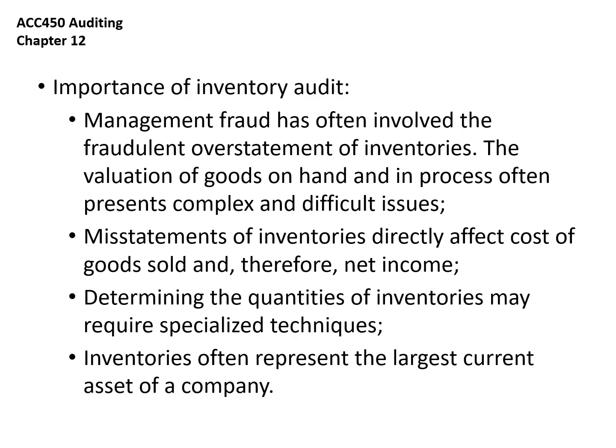So the importance of auditing inventory. It's an area where management can be tempted to overstate the inventory. If you remember the way that inventories affect the income statement, if inventories are overstated, that means cost of goods sold is going to be understated. If cost of goods sold is understated, then gross profit is overstated, and then net income is overstated. So that's something to obviously be concerned about.